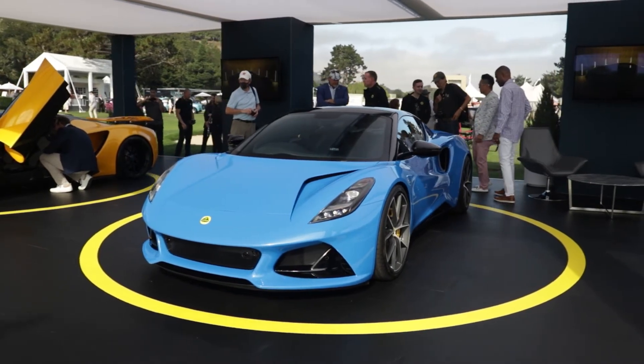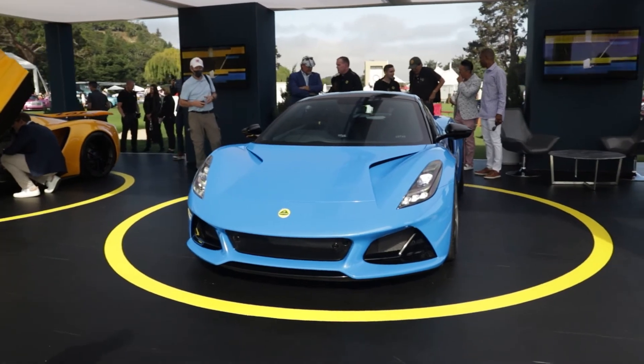We'll start with the Lotus Emira, which we saw at the Quail on Friday. It's a cool-looking car and I'm definitely impressed with what Lotus was able to do. It's a cut above most other Lotus models they've put out in the past, and I really commend them for it. I was actually able to sit in it, and once you get in you can tell it is better than all the Lotuses before it. The quality materials and fit and finish reflect the $80,000 starting price — not a quarter-million-dollar supercar, but still really nice, comfortable, and well put together. The one on display had flappy paddles rather than a manual gearbox. Overall, I was really impressed with how it looked in person, because sometimes you see things online and then get a completely different feel in person — not the case with the Lotus.